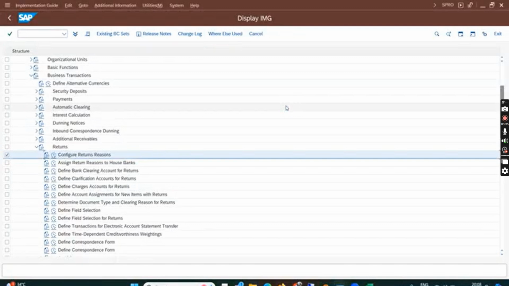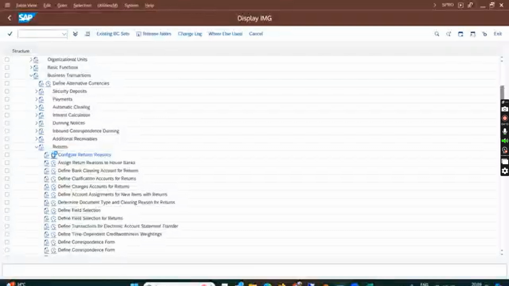There can be different reasons, like no authorization. That means although her account is set as auto pay, auto pay means in the CA master I just assign the payment method. But that's not all. She must inform her bank that when some other company or bank tries to deduct the money, whatever be the amount, it's not a fixed amount, her bank, SBI, should allow it. If SBI does not allow it, then the return reason can be no authorization, or there can be different reasons. For all those, we have to configure the return reasons.